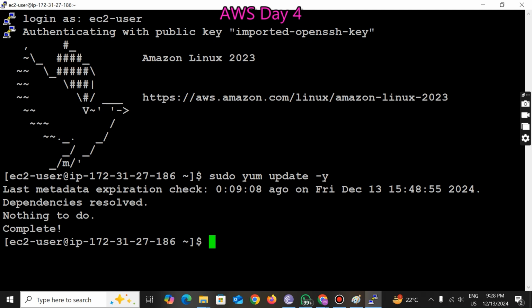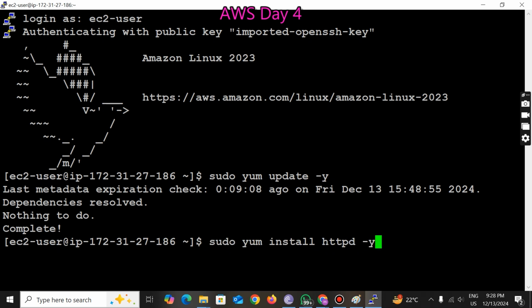Now next we need to install a web server. To install a web server, the command is yum install followed by the package name. The web server name is httpd -y. This httpd, I told you, is a software. To install any software, the command is the same. sudo yum install httpd -y. In front of yum, try to use sudo.